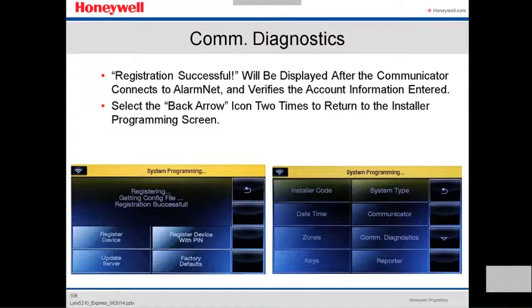After, when you get the registration successful, it's gonna be displayed on the screen after the communicator connects to AlarmNet and verifies the account information entered is correct. You select now the back arrow icon 2 times to return to the installer programming screen. So we're done with registration of the communicator with AlarmNet.